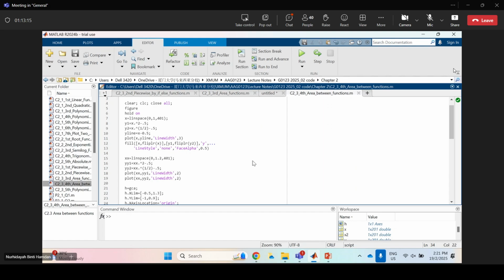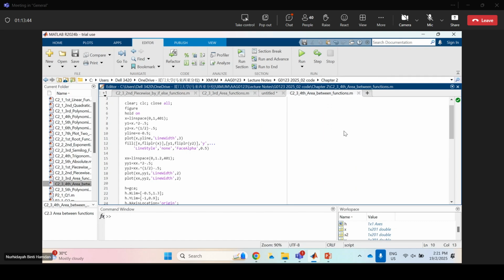Okay, so here I create values from 0 to 1, 401 values. y1 is x squared minus 0.5. y2 is x to the power of 0.5 minus 0.5. Then I create another one, which is the y line, x minus 0.5.